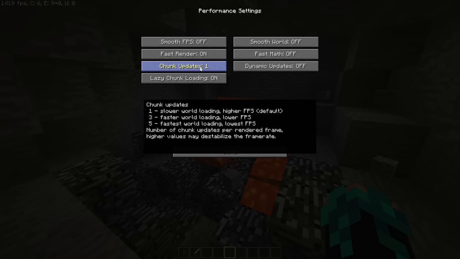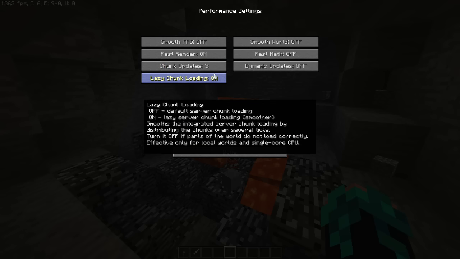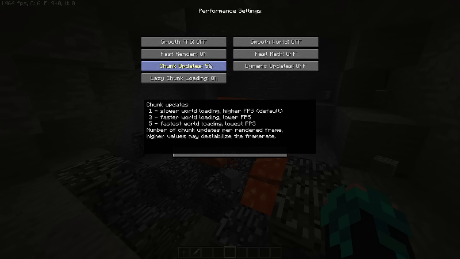Chunk updates. 1 is better. It's the best. It's gonna be slower, but it's also the fastest. So let's say, as an example, it doesn't load 1 chunk at a time, I can guarantee that, but let's say it loads 1 chunk at a time. Loading 1 chunk at a time is way faster than loading 3 at the same time, and definitely faster than loading 5 at a time. Now because my computer gets enough FPS, personally, I set this to 3. Now you can run into issues where you see past the fog and you see chunks aren't loading. That's why it's loading slowly. However, this only happens if you're sprinting on ice or flying. So 1 is definitely recommended.